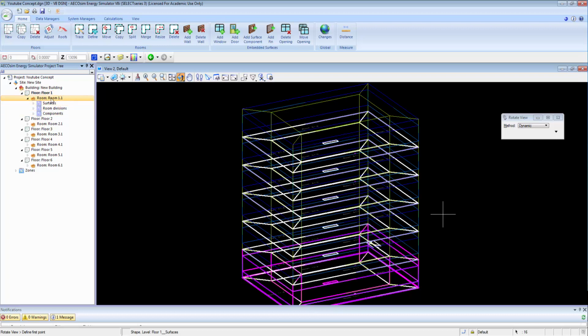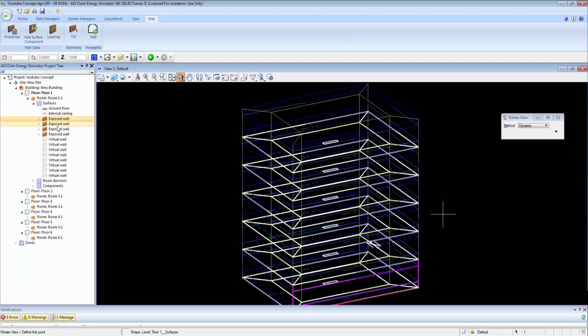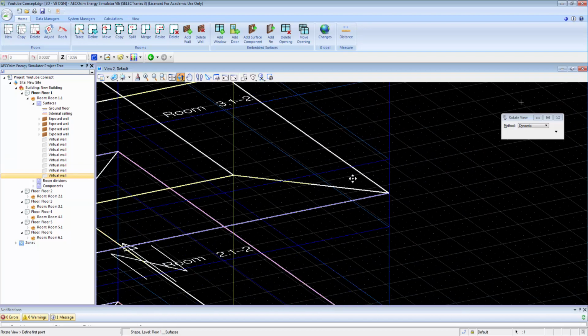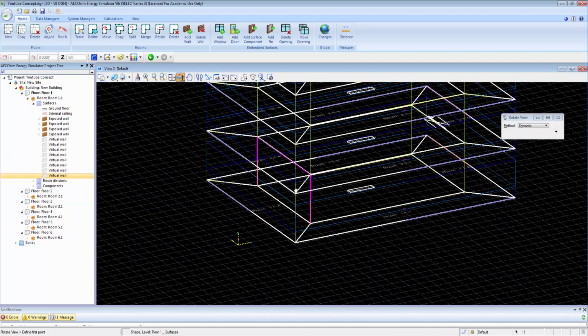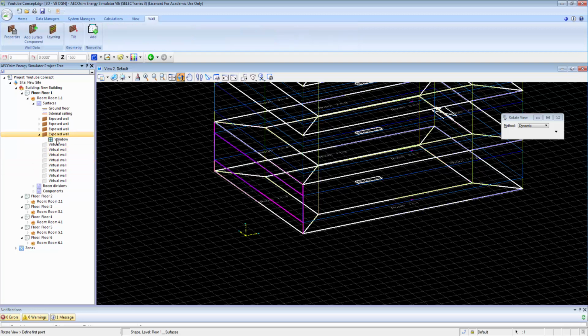So room 1.1, you can see these are the surfaces: the floor, internal ceiling, the four exposed walls, and these virtual walls here are these faces down on the bottom. There's one of them anyway. Let's see if I can grab all of them now. Yeah, you can see it flicking through there. On the exposed wall here, there's our window.